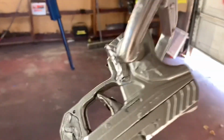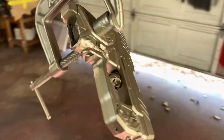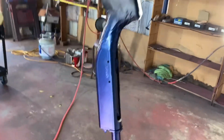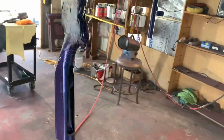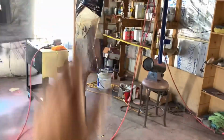So, got the silver. Not necessarily silver, but it's close. So, let that tack up. And then we'll shoot another coat on there. Just in case of overspray, it's not a big deal because this color flips anyway. So, we'll shoot that gold and then hit one more time with this color, and then clear them both.